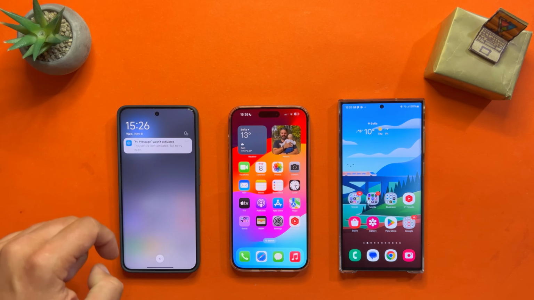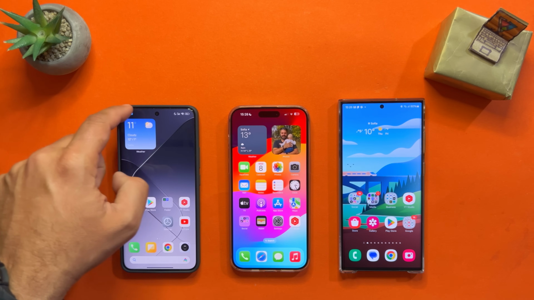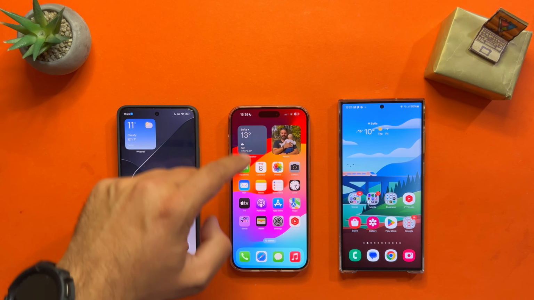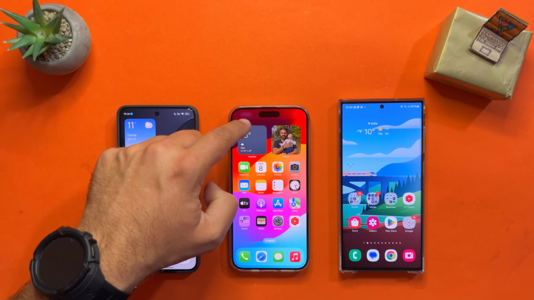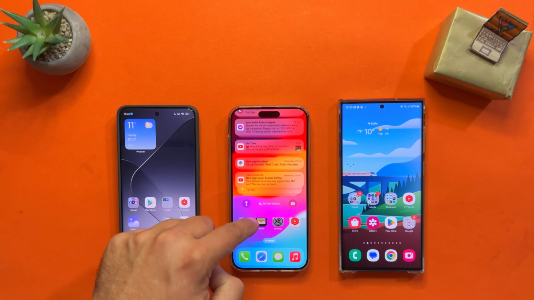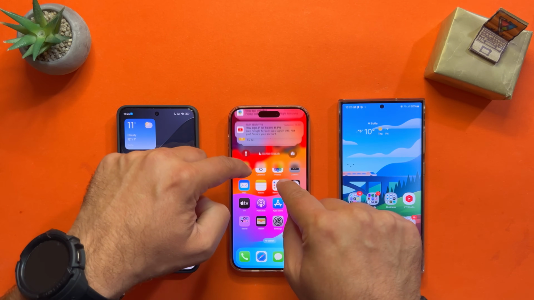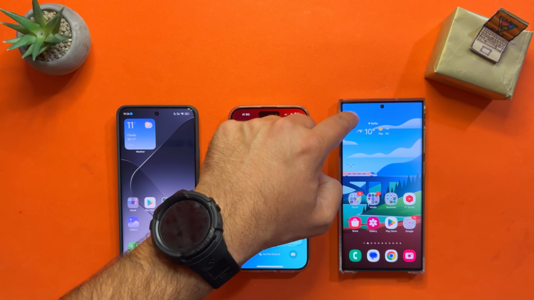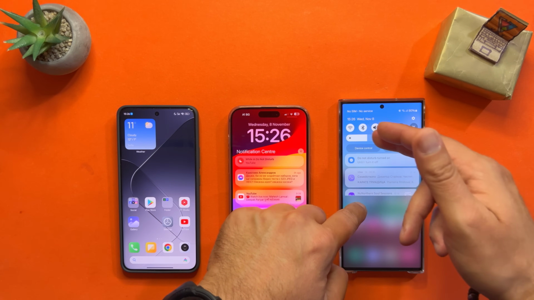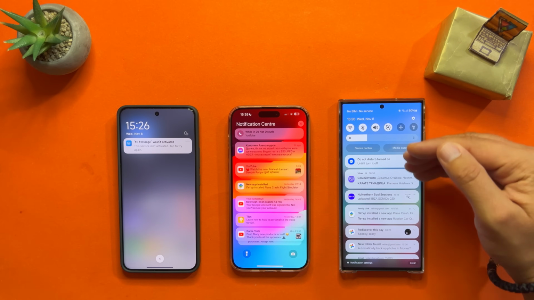So if I do a swipe like this, I'm gonna get all my notifications. If I do a swipe from the right, I'm gonna get access to the quick panel. If I do a swipe on the left on the iPhone, I'm gonna get the menu with notifications, but not directly. I have to swipe down and just drag them, but you can see we have this blur animation applied gradually. And if I do the same on the Galaxy, just swiping up will reveal the control center with my notifications.